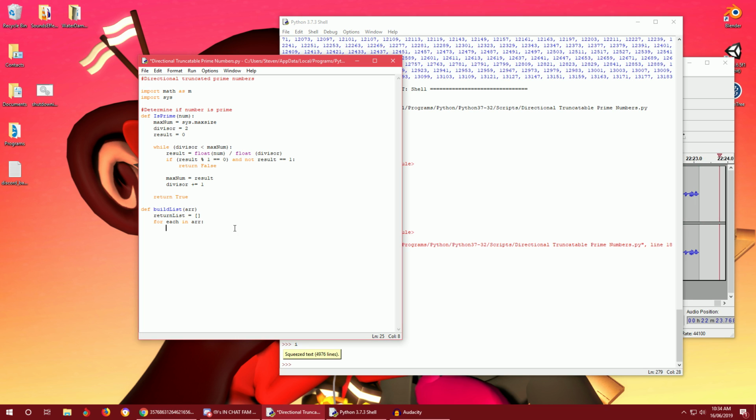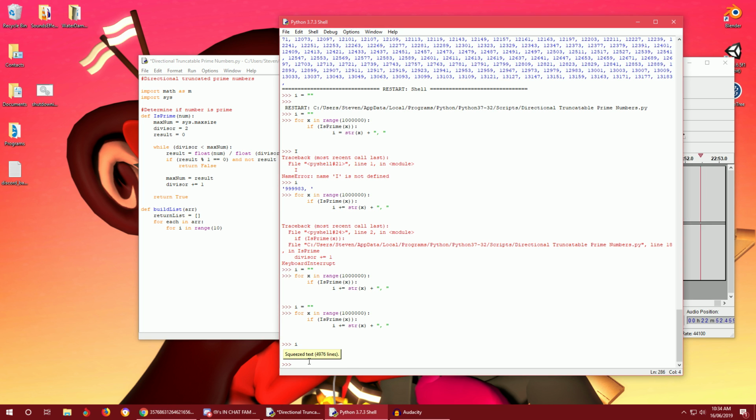For each element, I'm going to iterate through the numbers 0 to 9, add that to the left, and check if that number is still a prime. So for each in R, I'm going to go for I in range 10, because range 10, if I just go like this, should print all the numbers.